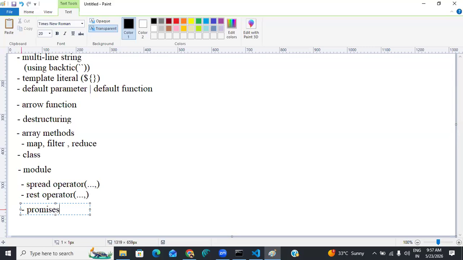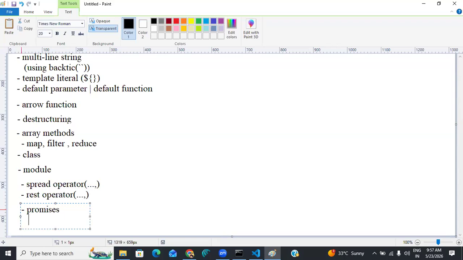Okay. So what is a promise, guys? A promise is an object, it is going to handle the asynchronous operations. So what is the difference between synchronous and asynchronous? Synchronous means it will execute sequentially, one by one only, right? So what about asynchronous? It means it will execute in the future, guys. That is asynchronous. Synchronous executes step by step, one by one. Asynchronous means it will execute in the future. So a promise is the object that is going to handle the asynchronous operations.